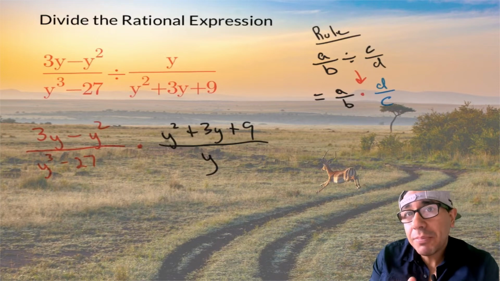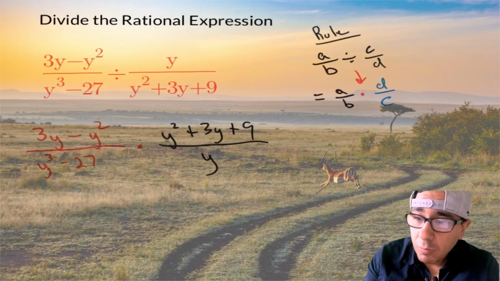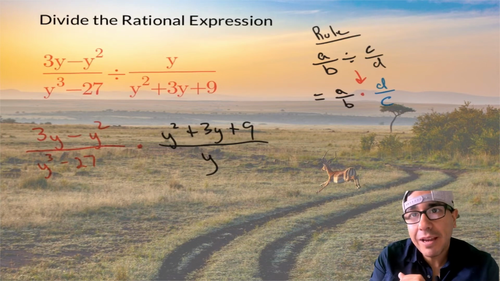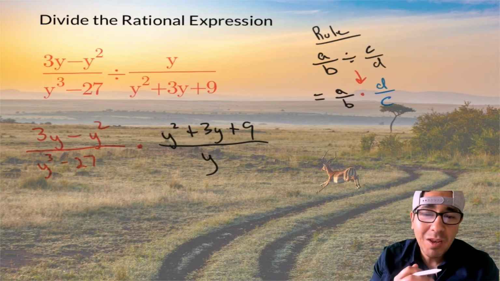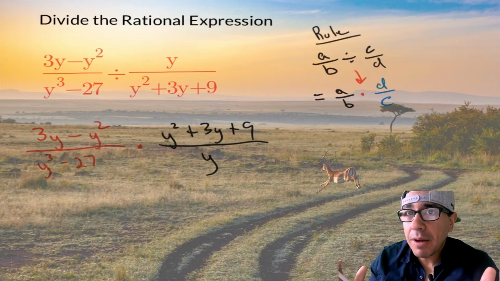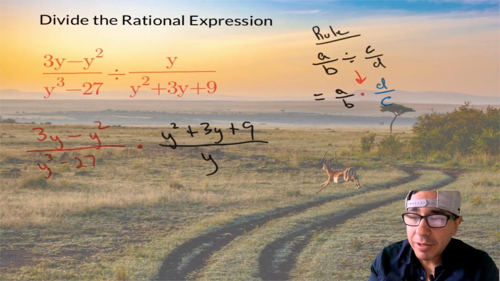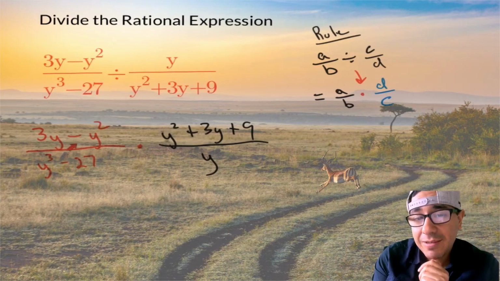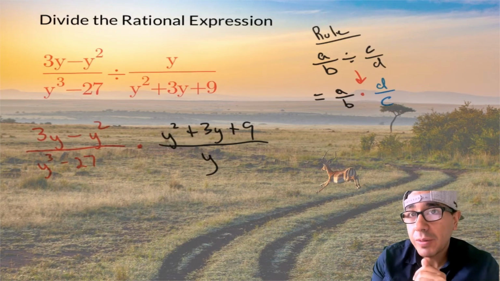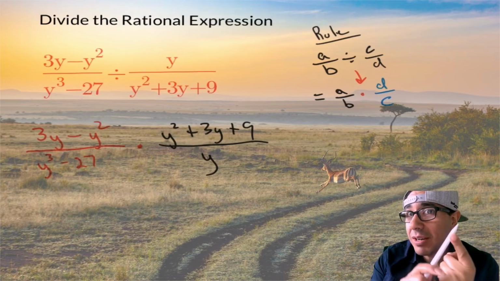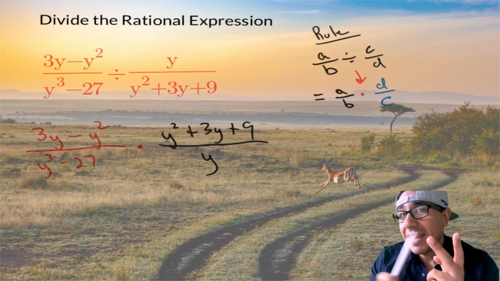Now it becomes a straight-up multiplication. What I don't want you to do is go ahead and multiply everything. That would be crazy. What we want to do is factor everything possible. And when you're factoring, you always look to see if there's a GCF. So in this case, there's a GCF right here. Here I have 1, 2, 3 terms, so this is a trinomial. I might use the trial and error method or the AC method.